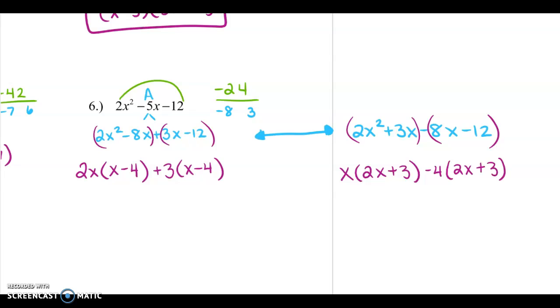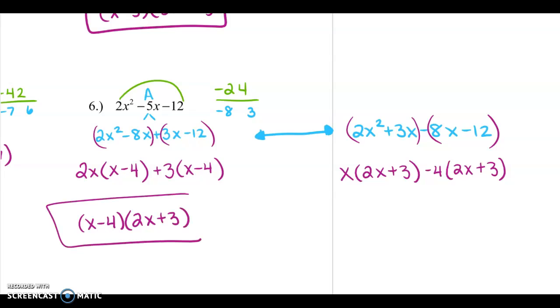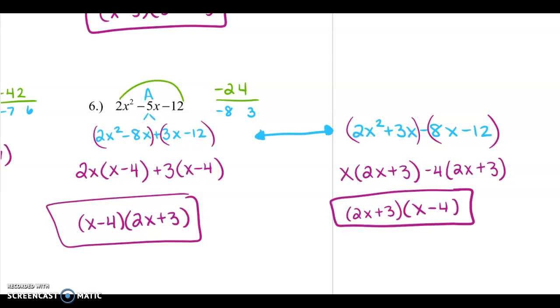Okay, continue factoring by pulling out my common set of parentheses, my common binomial. That gives me 2x minus 4 and 2x plus 3. Okay, so that's my answer there. For this one, my common binomial is 2x plus 3, but then I'm left with an x minus 4. So it really doesn't matter the order at all that you put the factors in when you create your 4-term polynomial and you start factoring by grouping. It just means that your parentheses are going to be a little bit different, but you should still get the right answer. And once again, you can give me either answer.